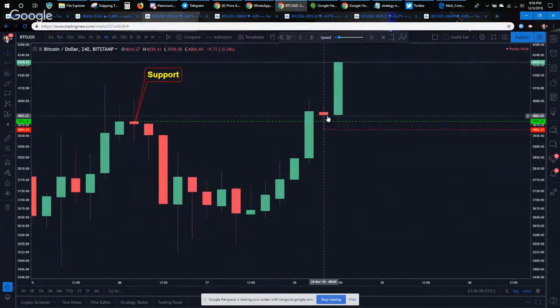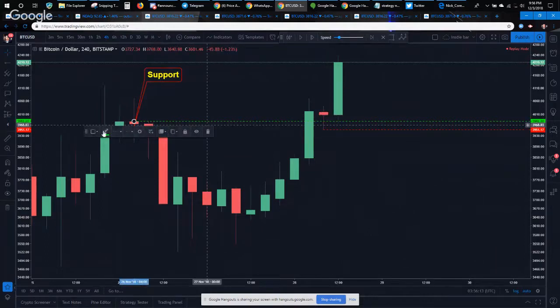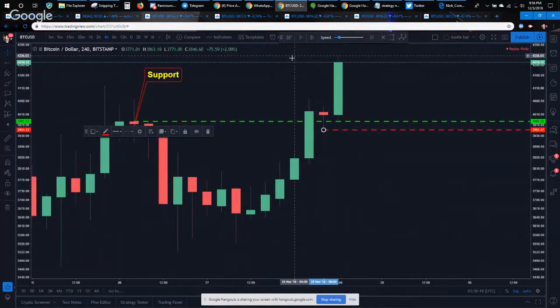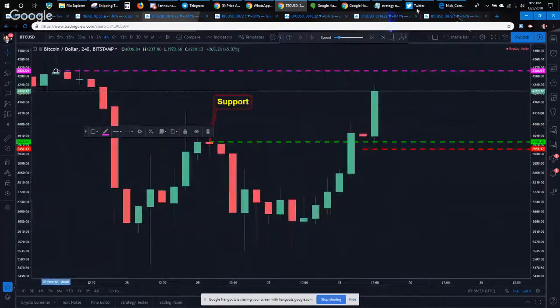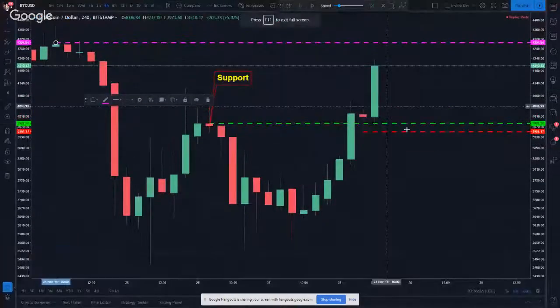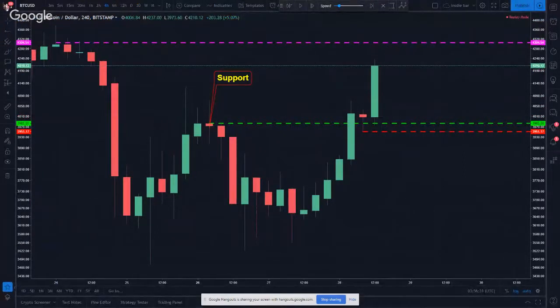Now, the reason why we place our entry here, yeah, I can place. Somebody in the chat would like me to place these a little bit thicker. No problem, guys. I understand it doesn't always show as clear. How's this look? Does this look a little bit clearer for you guys? We can also expand it like that. Let me take a look at the YouTube and see if that's a little bit clearer. Yeah, I can see that's pretty thin. I'll try to make everything a lot thicker as we go through this.